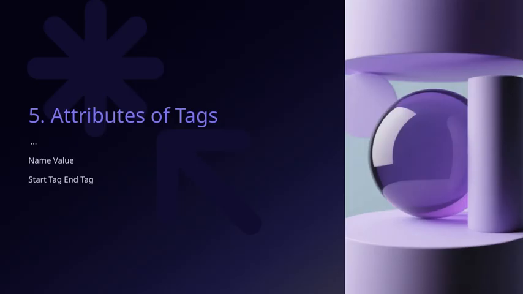Understanding these two components is crucial because they define the boundaries of each element on the page. The start tag sets the stage, and the end tag wraps things up. Remember, attributes within the start tag can specify additional details, like styles or identifiers, which influence how the element behaves or appears. Connecting this to the overall theme, knowing the attributes of tags helps us write cleaner, more effective HTML. It also enables us to control the structure and presentation of our web pages more precisely. This foundation is essential as we move forward and build more complex layouts.